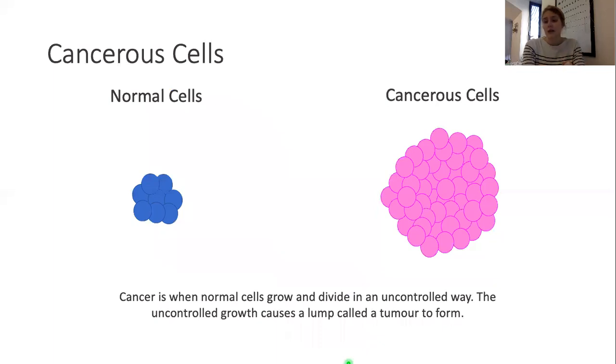Cancer is when normal cells grow and divide in an uncontrollable way. So you can imagine the normal cells here are a patch of skin cells on my arm here, and I just so happen to have a mole. If these cells were to become cancerous and started to grow and divide in uncontrollable ways, you would quite literally see that mole grow and stretch and distort in not normal ways. But basically that can happen with any cells anywhere inside your body, and it's just more difficult for us to see.